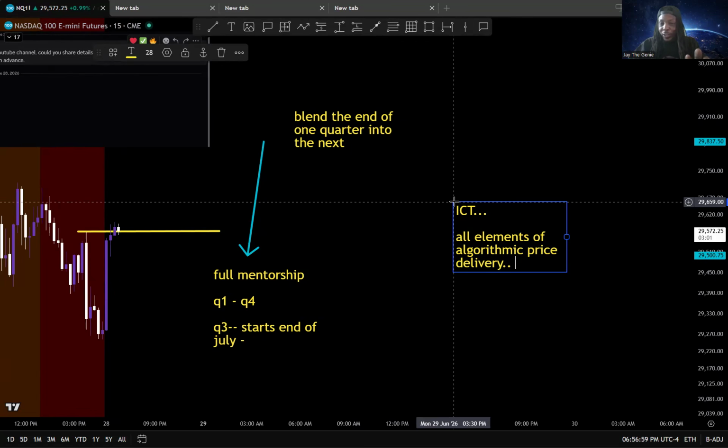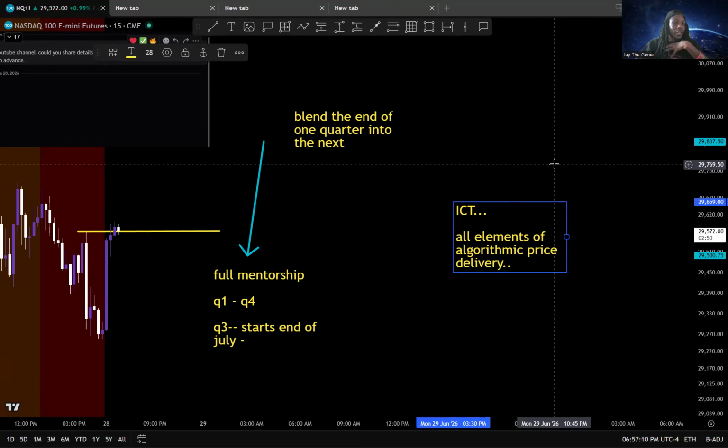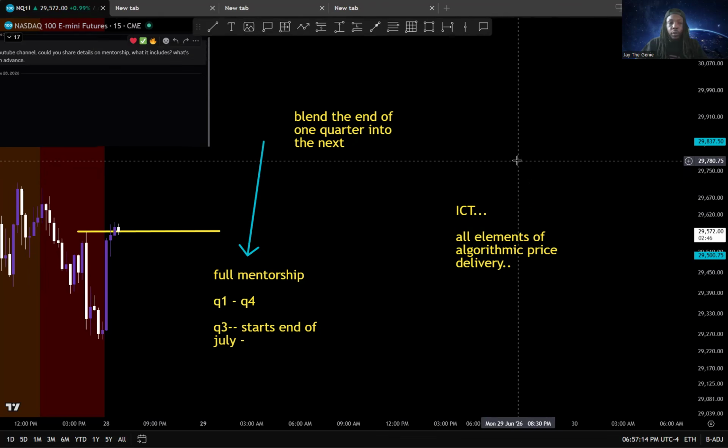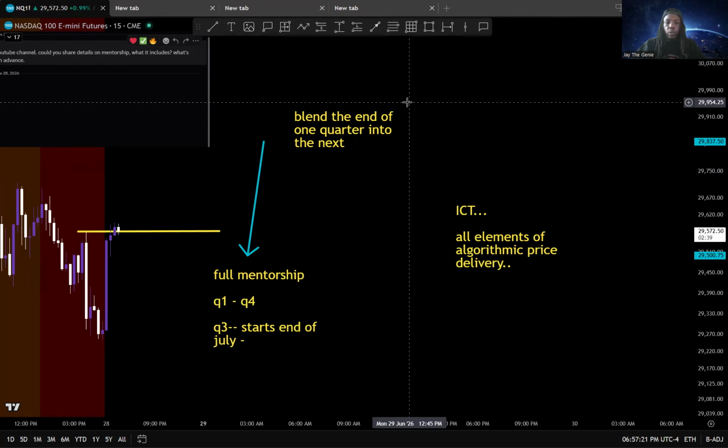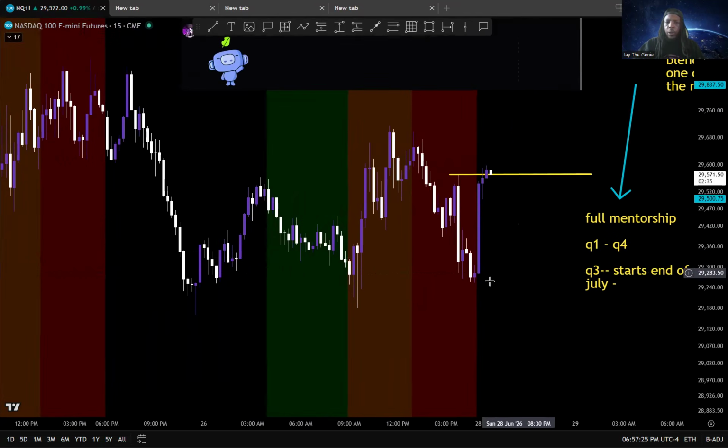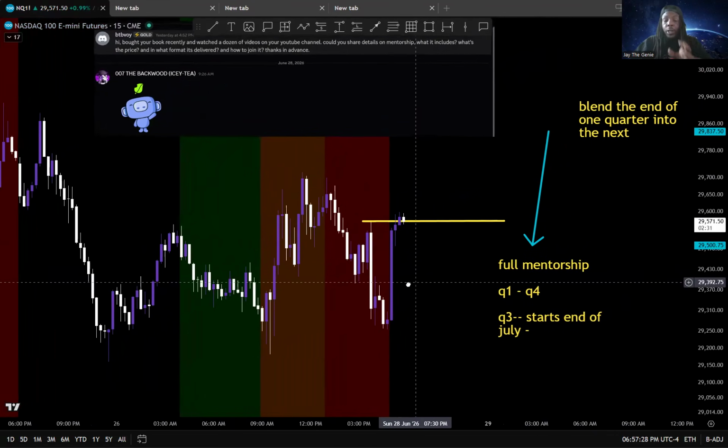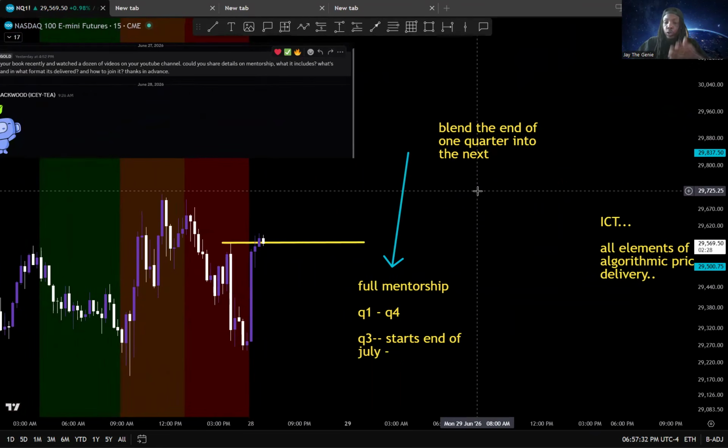So when we talk about market structure, yes, you're going to have a lot of stuff from ICT in complete format. However, I have my own ideas I need to share with you. We do talk about gold back levels, gold back numbers. We talk about other things that are keeping you up to date outside of market structure. But the problem is, if you suck at market structure, it's going to be so much harder for you to use all the other advanced stuff that we're going to get into. So it's not just about us coming on here and just talking about funny lines. It's not just us coming on here and talking about a bunch of numbers with no significance. Do you get where I'm going with this?